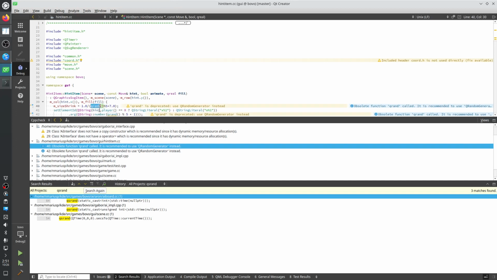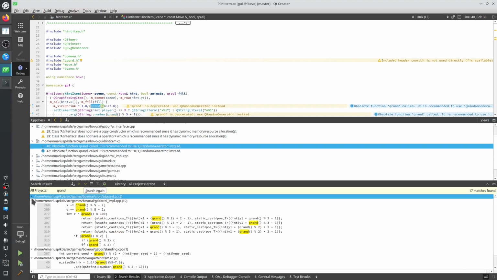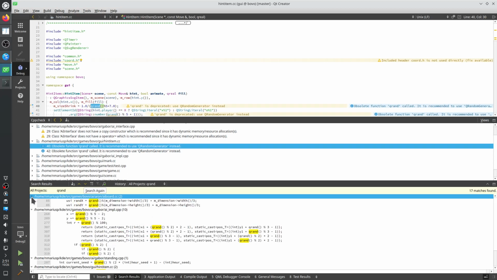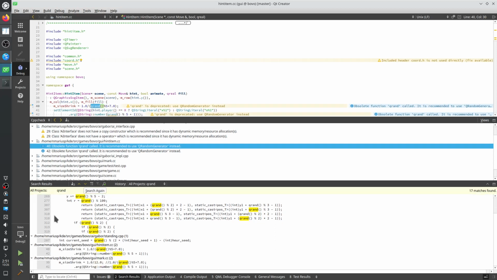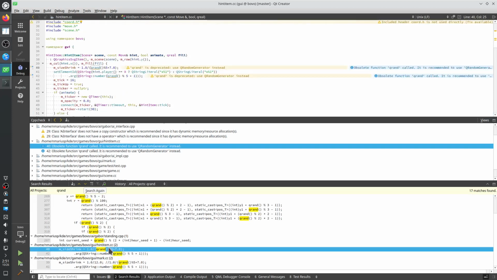How many qrands do we have? Many. Okay. Hint item. Let's do just hint item.cc. Then we'll see. Okay.